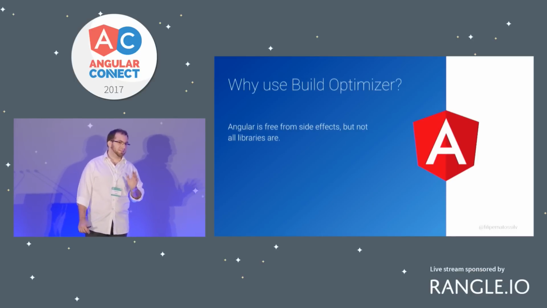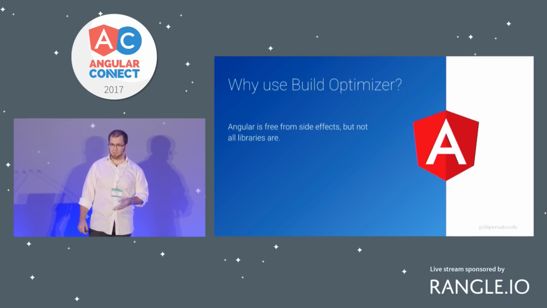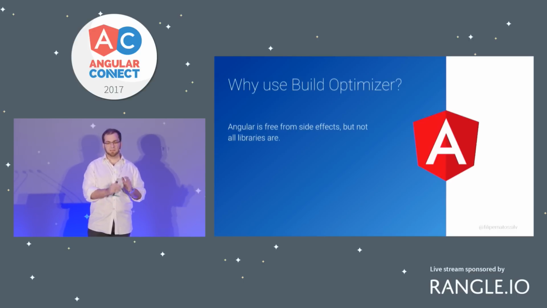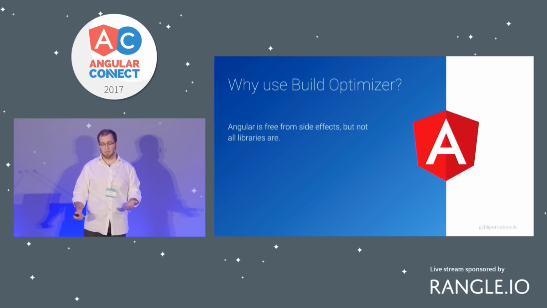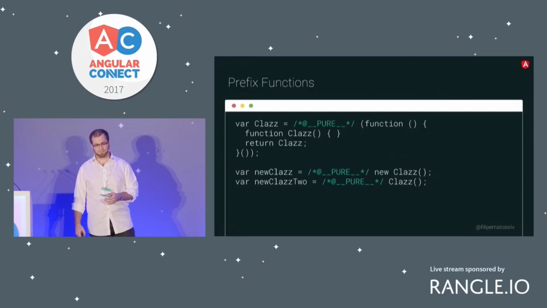This kind of relies on something that we know about Angular, though. Angular libraries are free from side effects. This isn't true of all libraries. So some of the more advanced transformations we can only really apply to Angular libraries, to the core ones, like Angular, Angular Core, Material, etc. Webpack 4 is actually working on supporting this concept of pure libraries so that library authors can mark on their package.json that this library doesn't have any side effects, and then Webpack will be able to drop a lot of this. Again, ideally, Build Optimizer wouldn't be needed, but tooling is getting there.